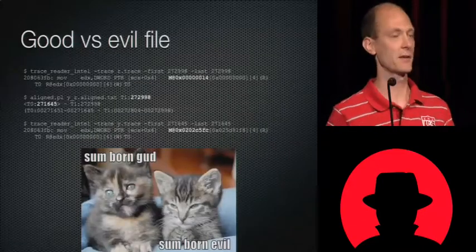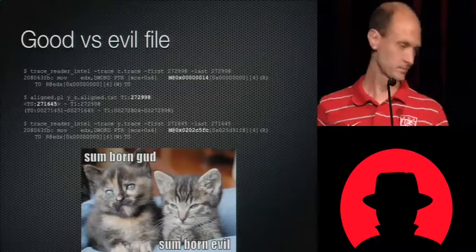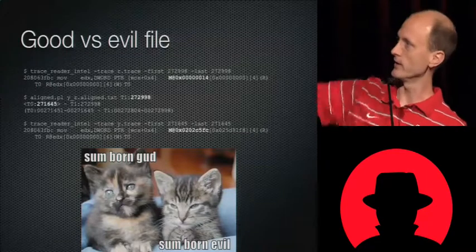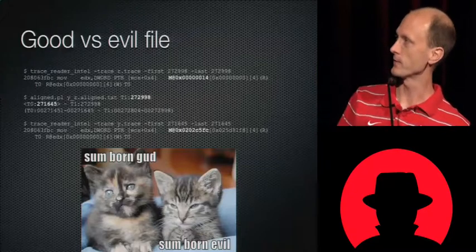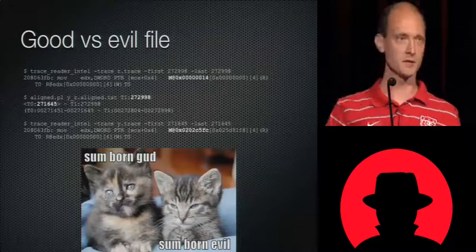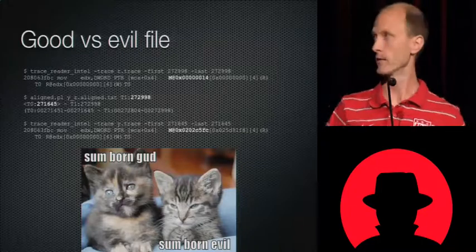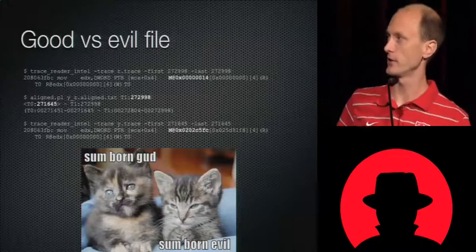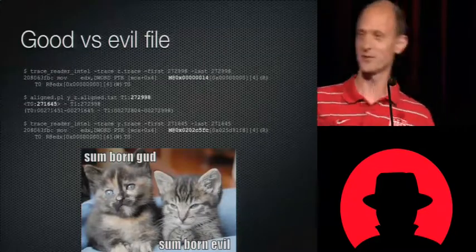So what about comparing what happened in the bad file where it crashed to the good file? This is the same instruction again at the very top of the crash for the bad file. And then I use the alignment that BitBlaze gives you between the good file and the bad file to compare. So there's this script called align.pl. Only Noah writes Perl these days, but that's okay.